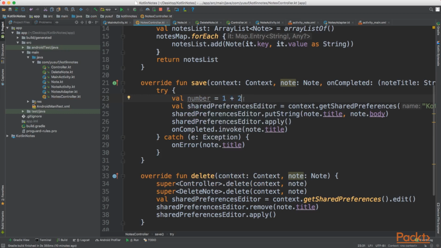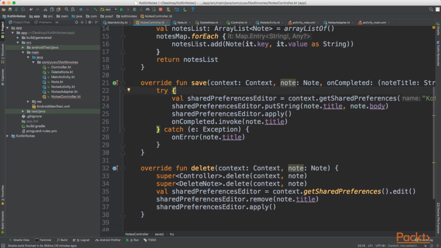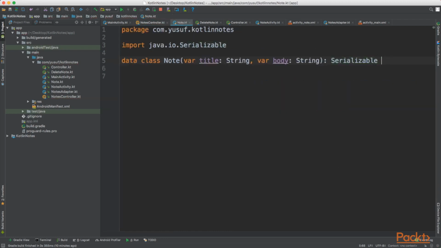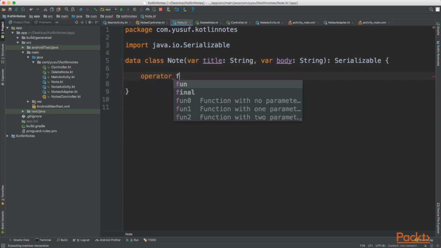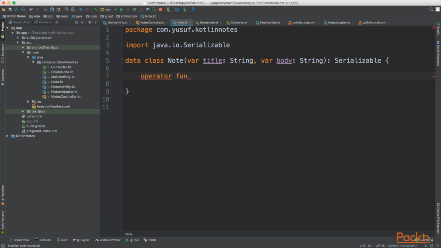Now, Kotlin has added a new feature where you can say, for example, note plus note. Now this is giving us an error because we haven't implemented it yet. However, we have the ability to actually do this. So we'll just remove this for here. What we'll do is go into the note class and give it a body. We'll type operator function unary plus, return a note from this, and give it a body. In this case, we're just going to return this.